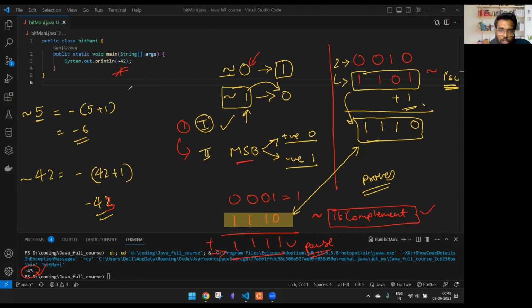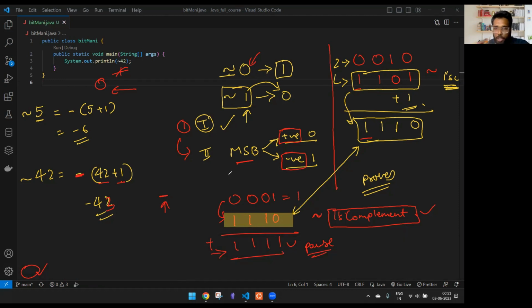The MSB, that is the most significant bit present on the right side, will determine if a number is positive or negative. Here, if we see, there are 1s, so therefore we are getting the negative as the number every time. Then after that, we saw a proof which says that whenever you do complement, the value will be the present value plus 1, with the minus symbol. Clear?